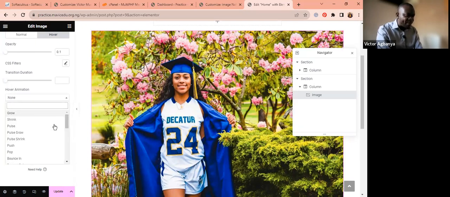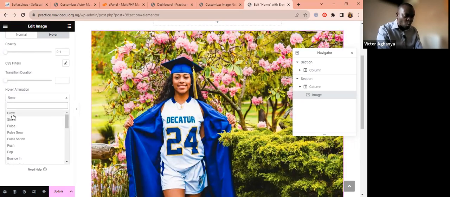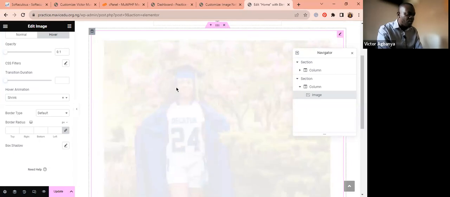Hovering simply means when I put my cursor on it, what do I want to happen? Do I want it to glow? Do I want it to shrink? Do I want it to pop? So let's say I want it to shrink. So you see that effect?